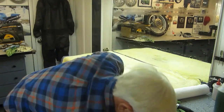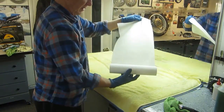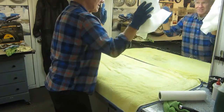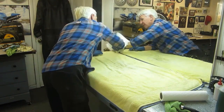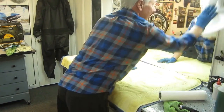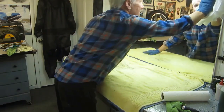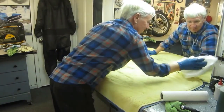Now, of course, the last thing is I've got to dry this up with some paper towels and see if it's as clean as it looks. Because this is the most disgusting piece of glass in the house. Oh my God, it's squeaky clean. You heard that word, squeaky clean? And when you're buffing out a part, the chemicals that are on here and the M600, wow, that really came out clean. Wow.